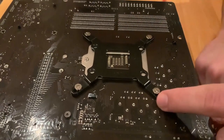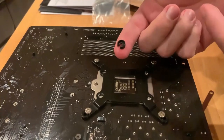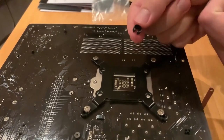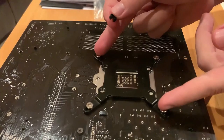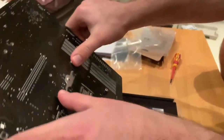So now, after we turn the motherboard the other way, we're gonna use these plastic holders to just hold the screws, as they are pretty loose right now. So by being careful, we may lose some screws.